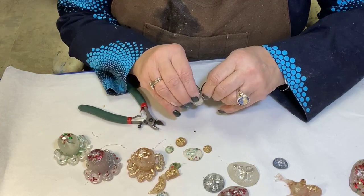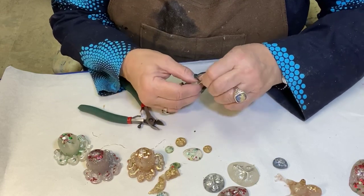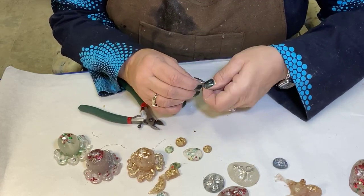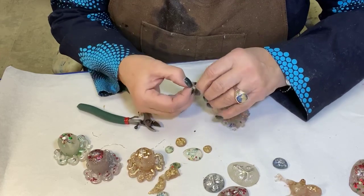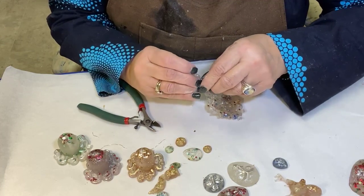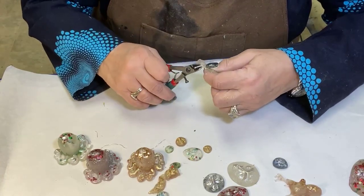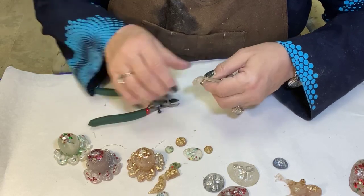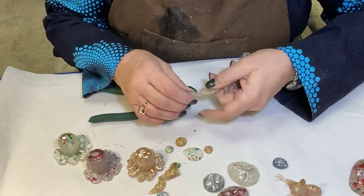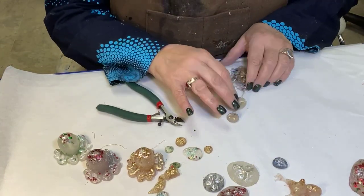I prefer the piece a little shorter. Although this one's working all right. I'll have to trim the end anyway. And I always try to move where I knotted up the wire up into the top of the loop and behind so you don't see it so much. But look how cute that came out.